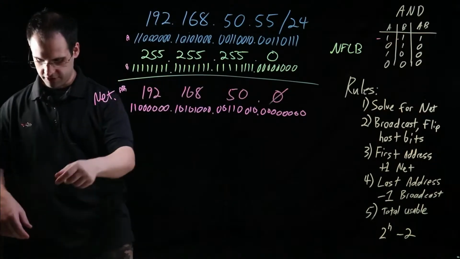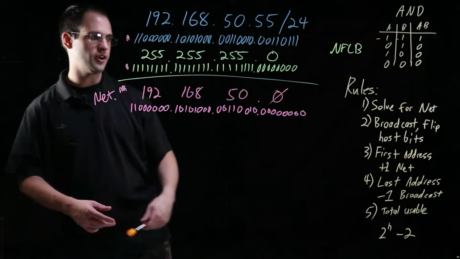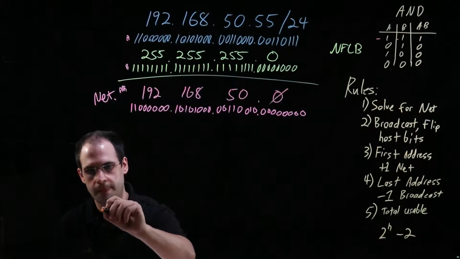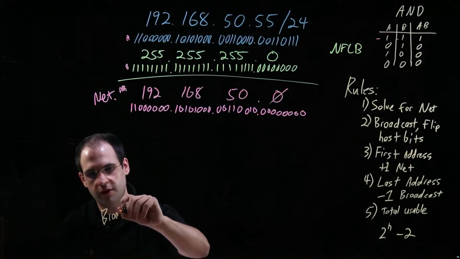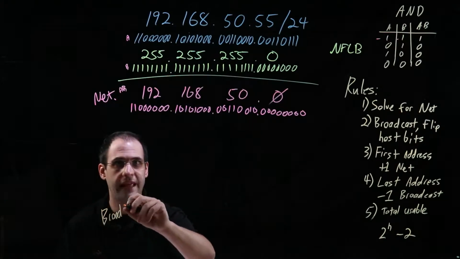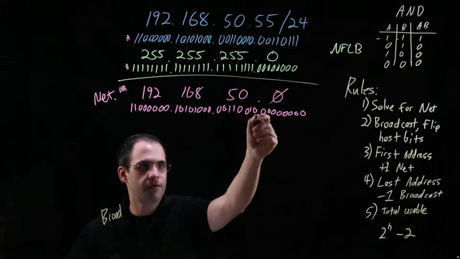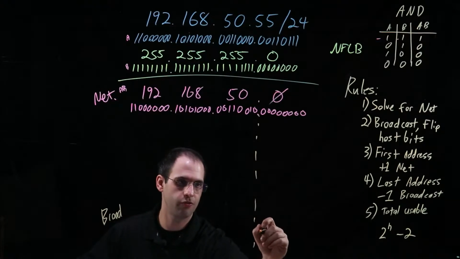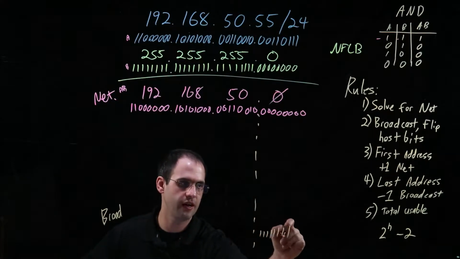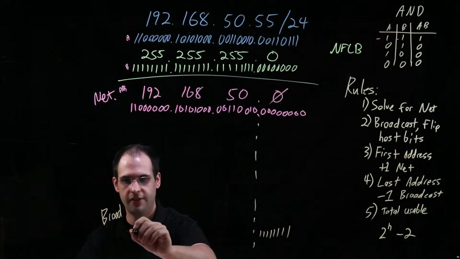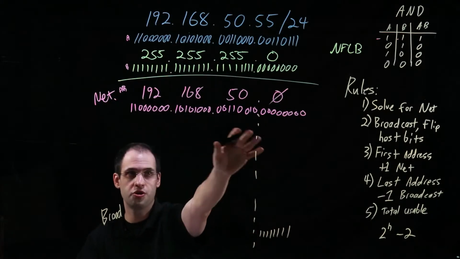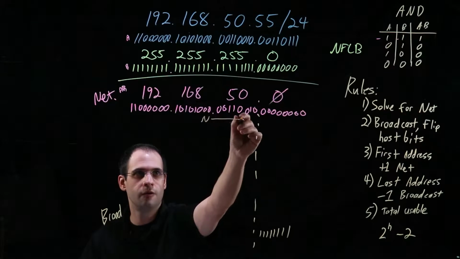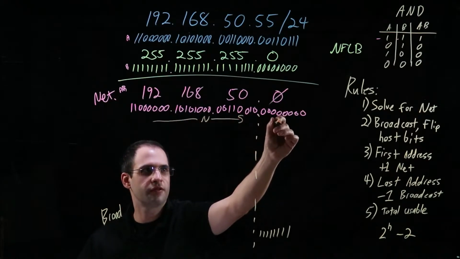Okay, so there it is, there's my network address. So now given our network address, we can go and find our broadcast address, right? We solved for the network address using the ANDing process. All right, I'm going to hunker on down here, and then we're going to say broad. I'm just going to call it broad for short. And then we're going to take these down here. Now remember, if I draw a dotted line here, we're going to flip the broadcast bits. So I'm actually going to have 1, 2, 3, 4, 5, 6, 7, 8. And then these just come straight down, as this is the network portion, right? We're not changing this. We found where the network bits meet the host bits.